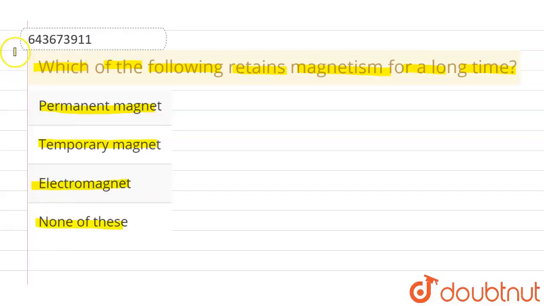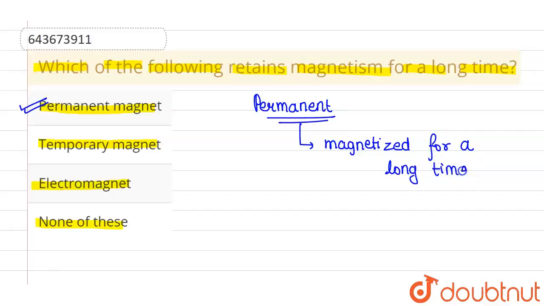Okay, so the answer to this particular question is permanent magnet, because permanent magnets are those which are magnetized for a long time. That even the name suggests that they are permanent magnets - they will be having permanent magnetism properties or magnet properties. That's why we call them permanent magnets.